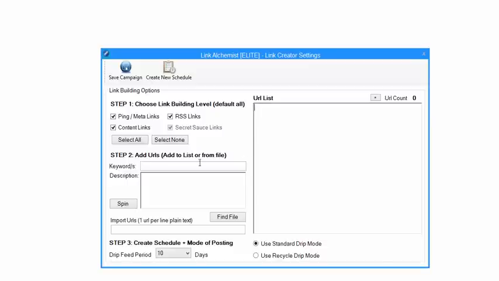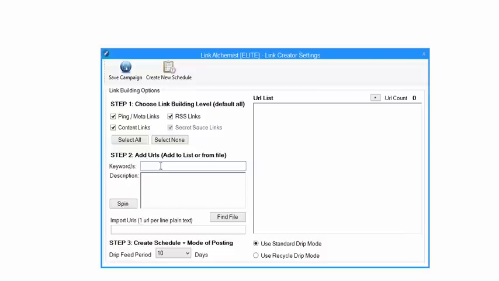Next, we have the keyword and description section. In this section, we can have both plain text and syntax text. The keywords can contain either syntax or simple comma separated list of phrases or keywords. You will find more information on these sections within the manual, but they are super, super simple.